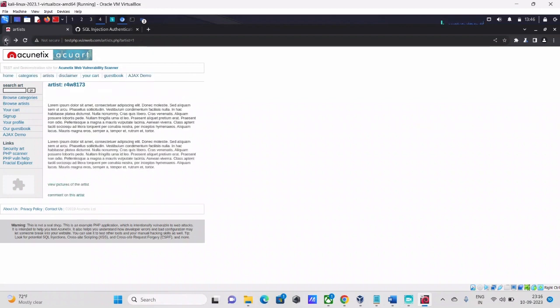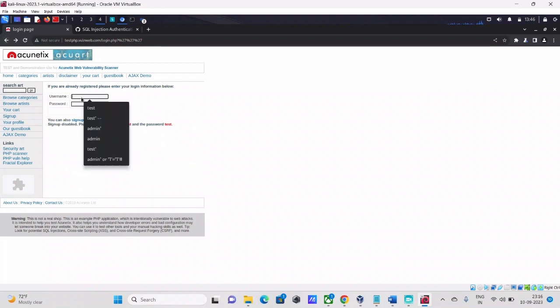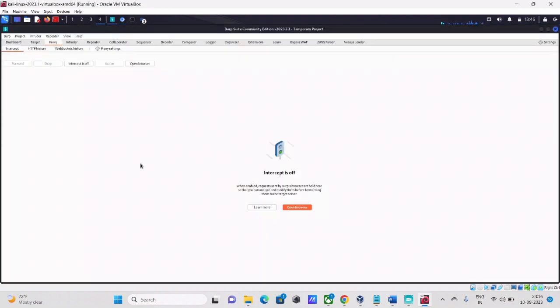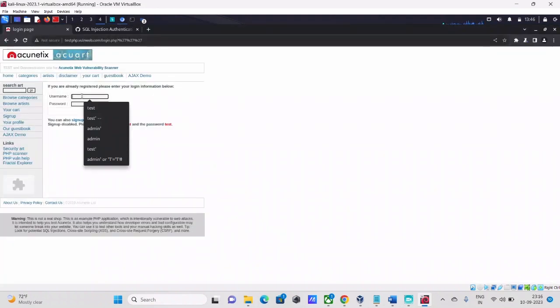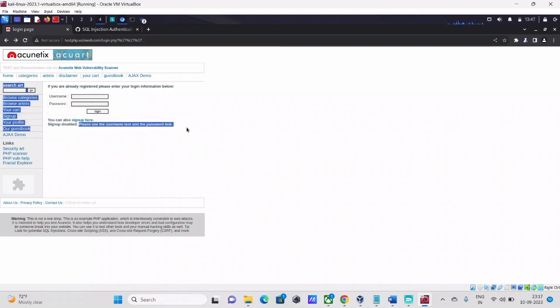What I'm going to do now is go to the login page, and first let's go to the Burp Suite application. If you've already worked on this web page, you will see this message here: please use the username test and the password test to log in. On other web applications that you may want to pen test, you won't know the username and password.